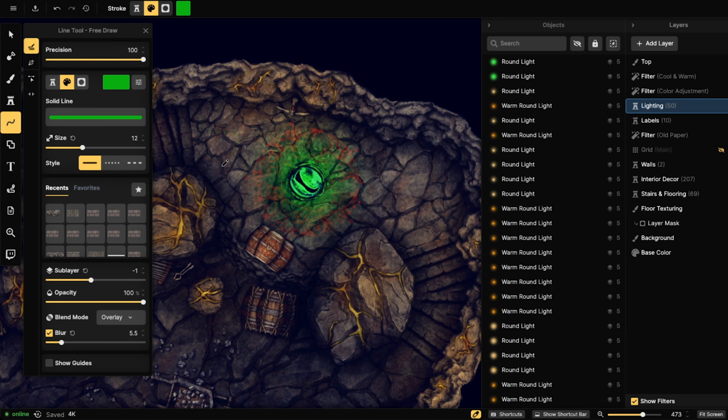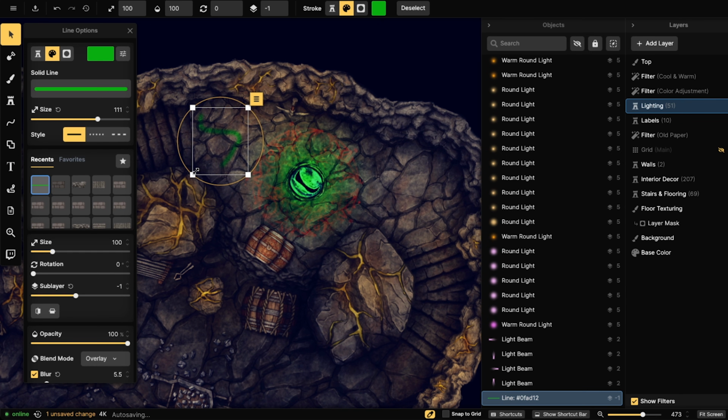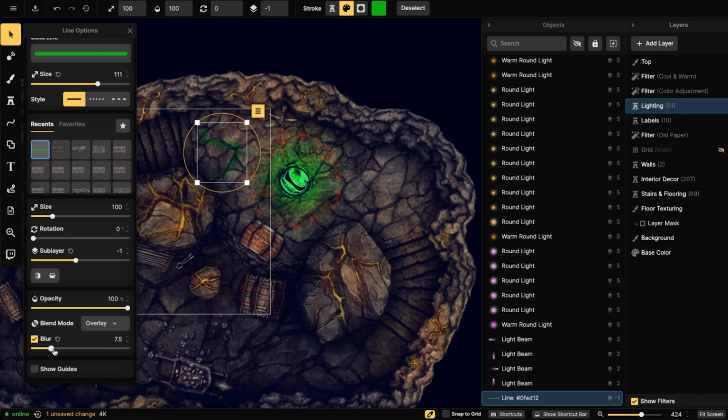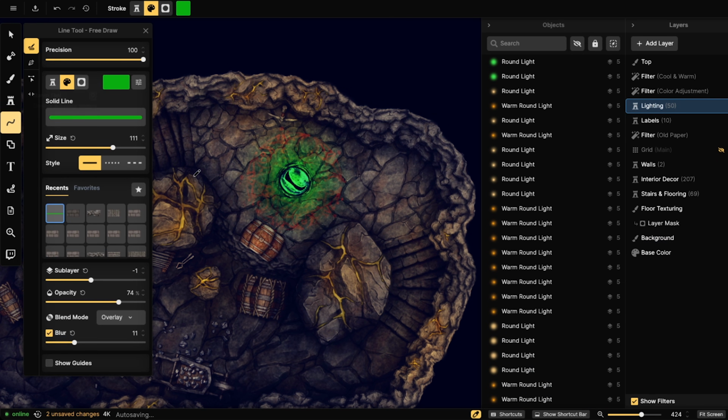And I'm just going to go ahead and place one line real quick first. Let's bring the size up. There we go. That looks good. Let's maybe bring the blur up a little bit more. Bring the opacity down. There we go. And then I'll go ahead and just draw a line of green right here, like that.